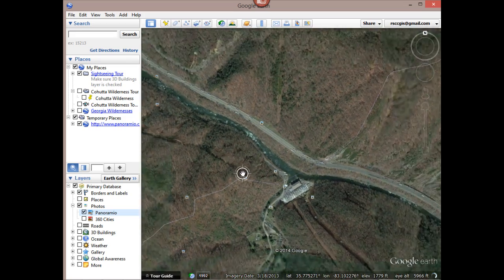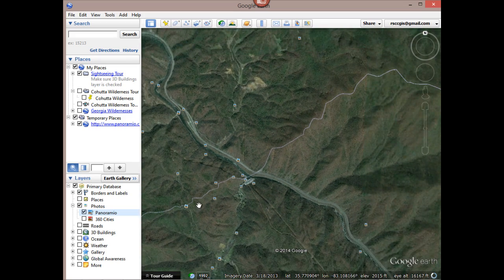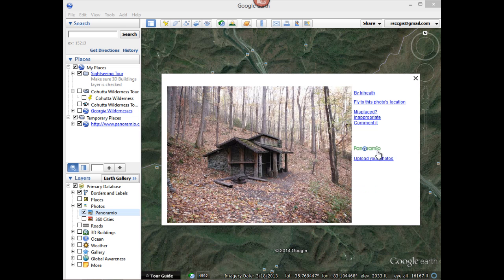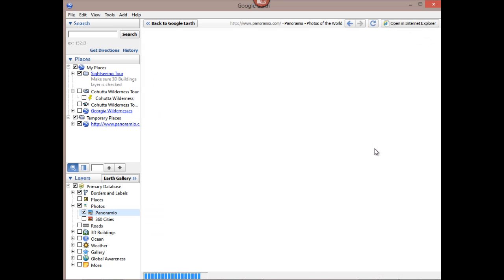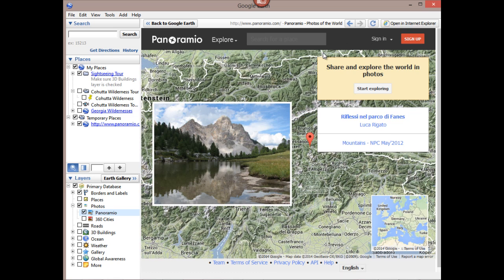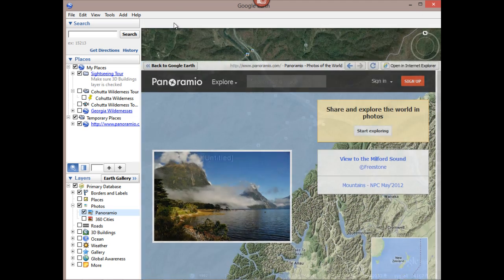So you've got that feature, and it's kind of interesting because there's lots of images that people have contributed over the years. And it's a good way to find things. You can go to the Panoramio site as well, and you can do more exploring there if you like. And again, I believe Google purchased that site, so I believe your Google account will get you into that site. I don't think you have to set up a separate account for it. So you just sign in with your Google account, I believe, and you can start exploring, as they say. So check that out. It's a neat site.